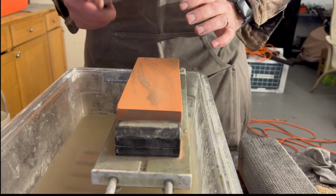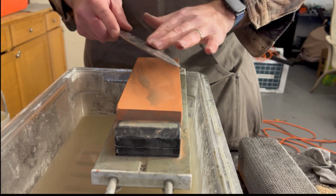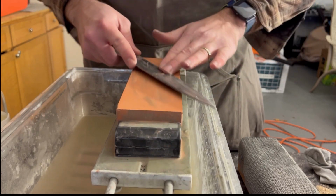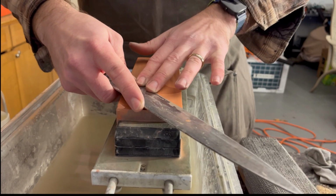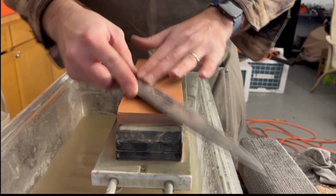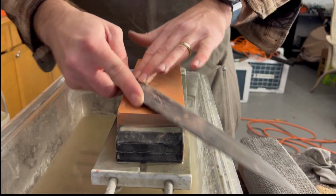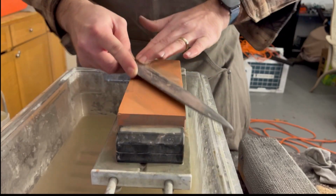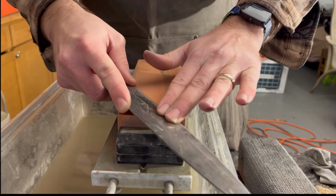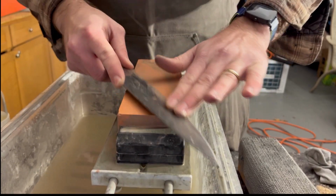So I would recommend going through single strokes until you get tired of doing single strokes, and by that time you have a good feeling of what that motion feels like. And then you're going to want your fingers on the part you're sharpening. I would pay good attention to the heel of the knife. That might be one place that beginning sharpeners miss. And then we'll start slowly working our way up.